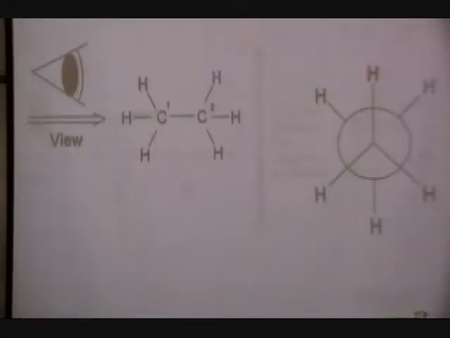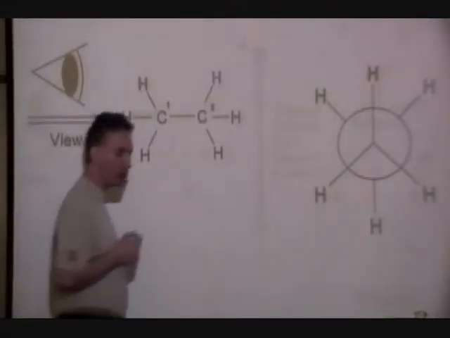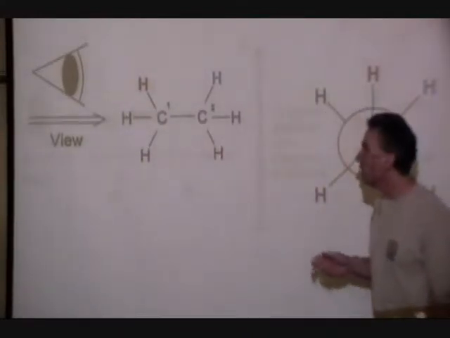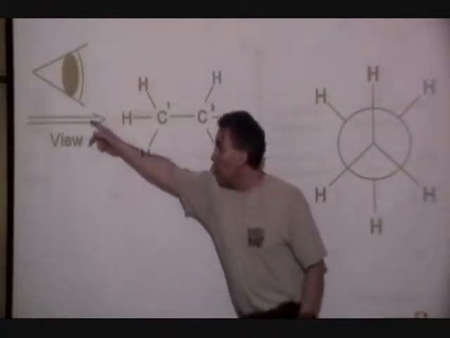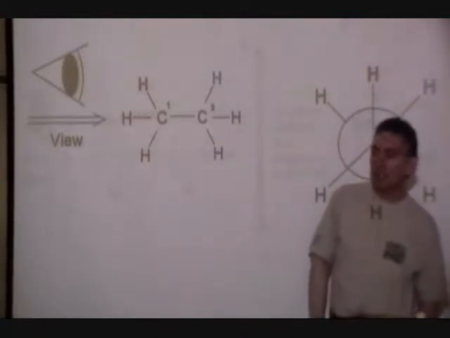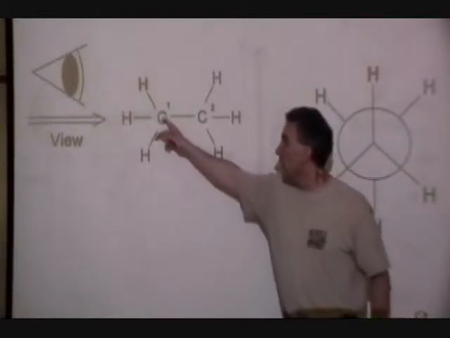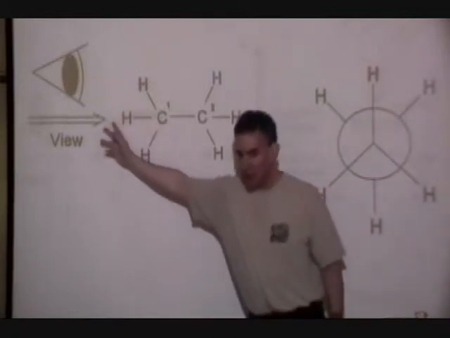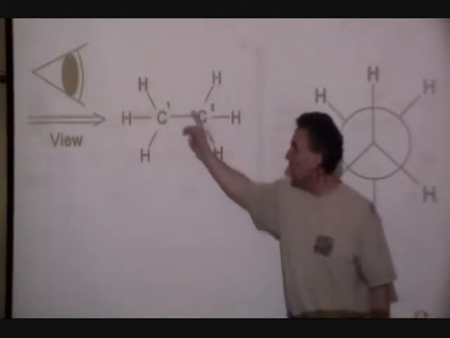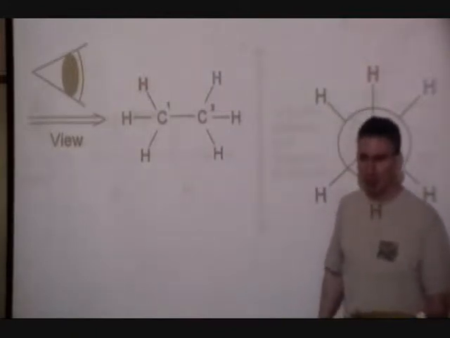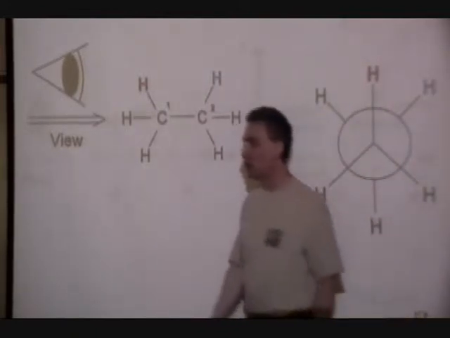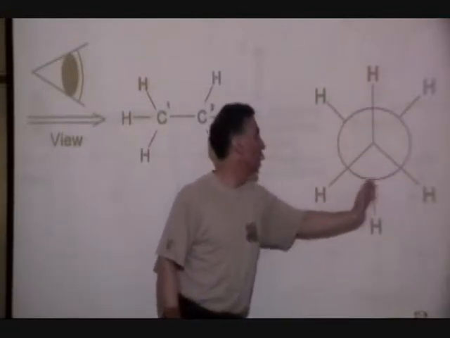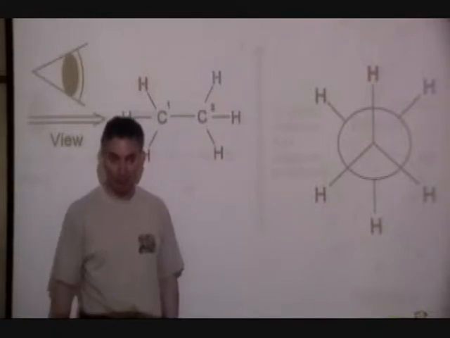So we need to draw something that we refer to as Newman projections. A Newman projection is what we imagine to see when we look along a very particular carbon-to-carbon bond, in this case the carbon-to-carbon bond in ethane. As we look along the side of the molecule, so that the two carbons are actually eclipsed on top of each other, we draw a Newman projection which shows the sprouting carbon-to-hydrogen bonds around those two carbons.